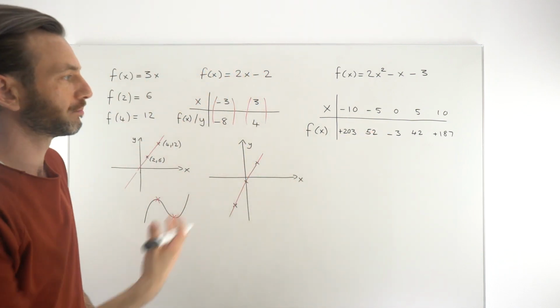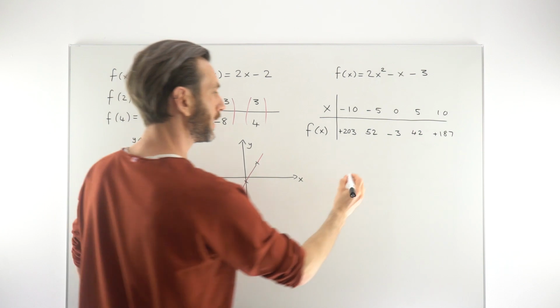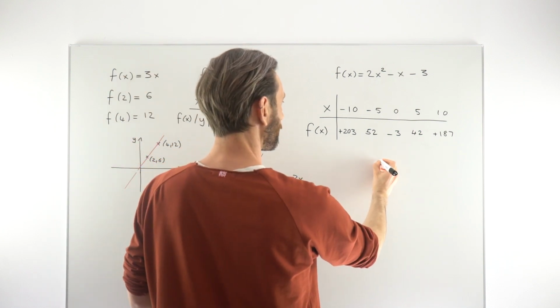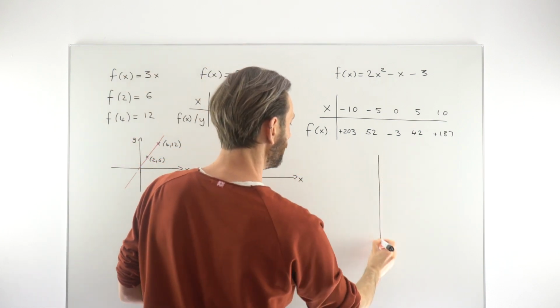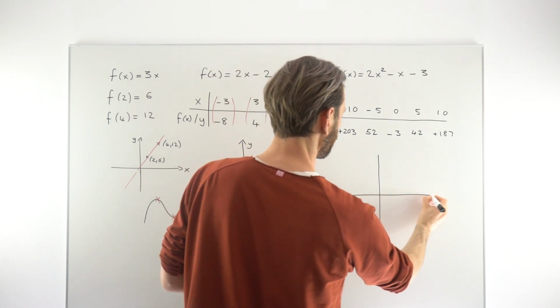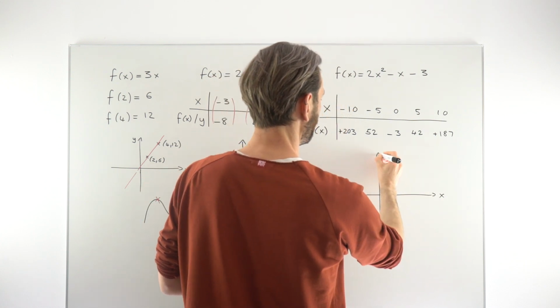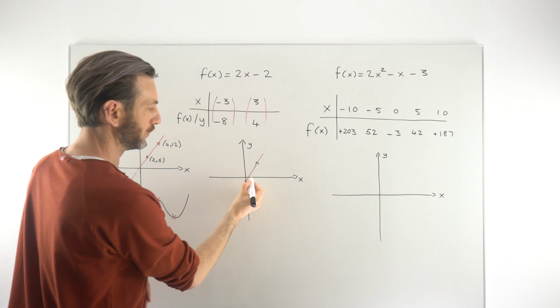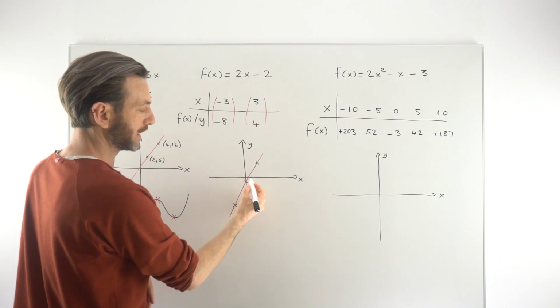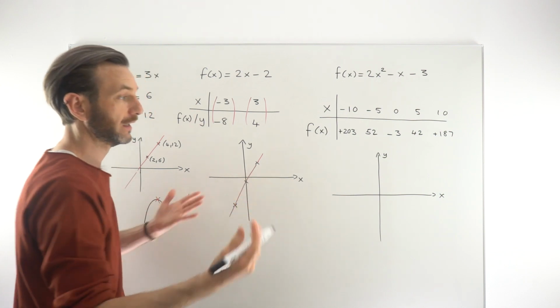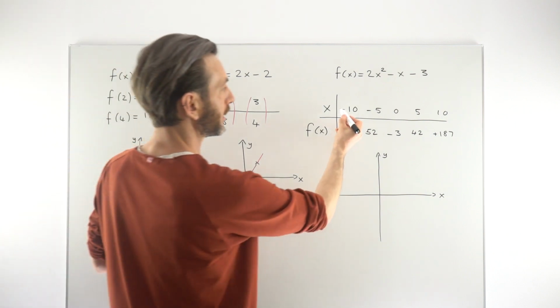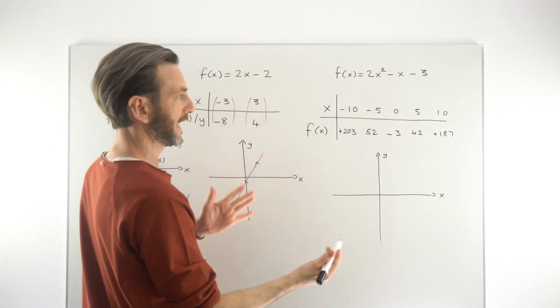So basically these are bigger numbers, but that's okay, because when we come to draw our graph, we can just put on a scale which is representative of the types of numbers we've got. So you don't always have to go like 1, 2, 3. You can go 10, 20, 30. You can even go 50, 100, 150. It just depends. So looking at our x values, we're ranging between 10 and minus 10.